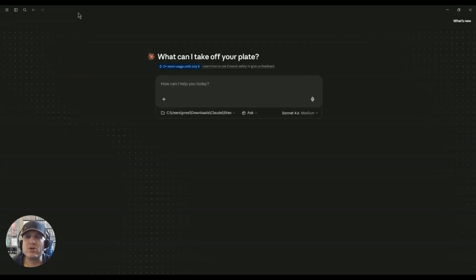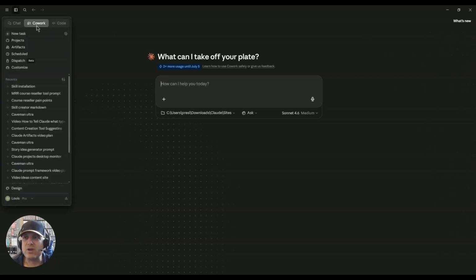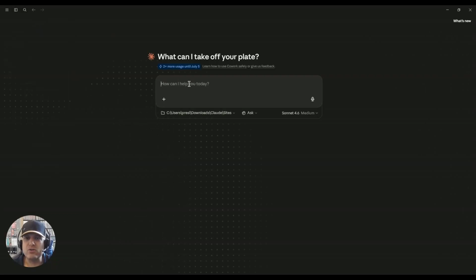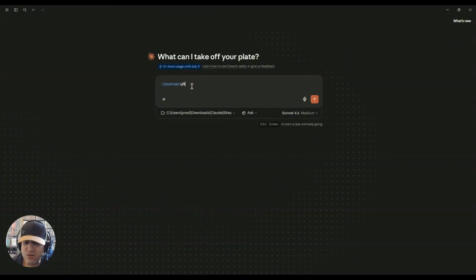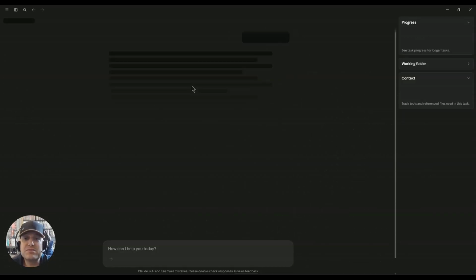So the easiest way to start out with something like this would be to plan it out first. So what I did was I went into Claude Cowork, started a new chat here, and I have it set to a folder. You can just create a folder. You can do it however you want, but I made it easier for myself, so I created a folder called Sites. And what I'm going to do is invoke the caveman skill first, set it to Ultra, just to save on some tokens.